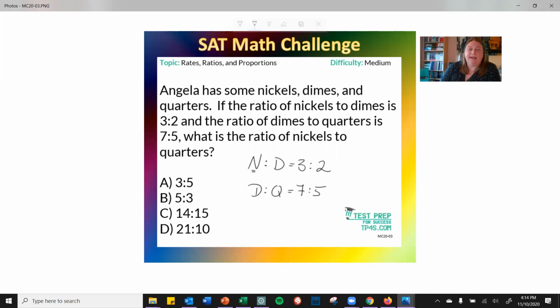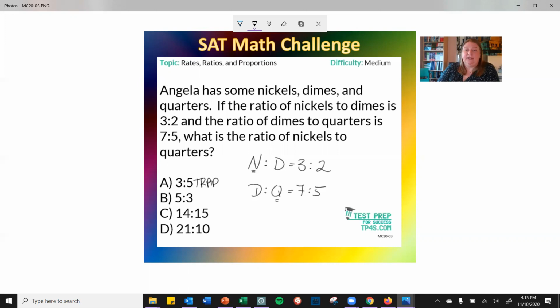So nickels are with my first ratio here and quarters are here at my second. First of all, the answer of 3 to 5, of just putting those two numbers together, that's overly simplistic. It is definitely the trap. So avoid jumping to an easy answer when you know the question is going to be a little bit more difficult than this. The way to approach it is to notice that both of these ratios have dimes in common.